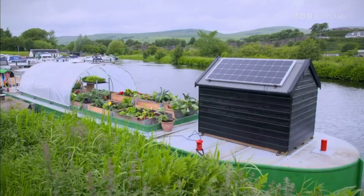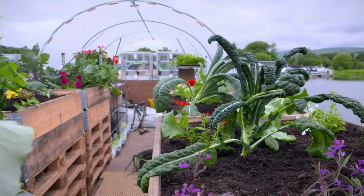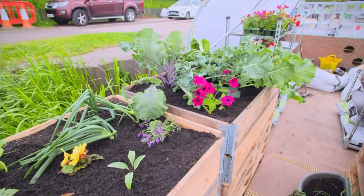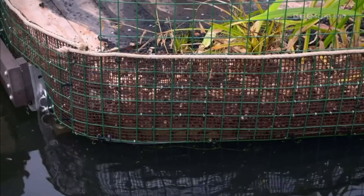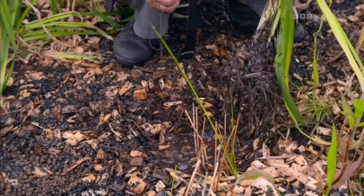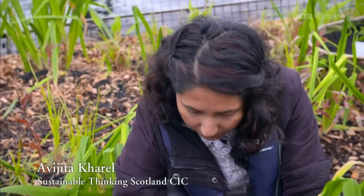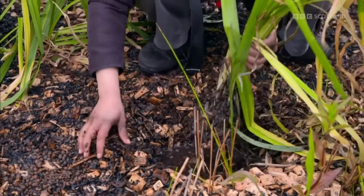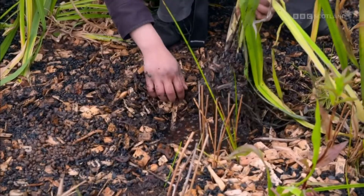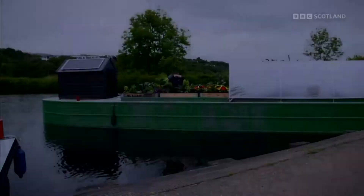Before it was a garden, this barge was used to gather rubbish from the canal, and clean-up work is being carried on by another vessel in the Dandelion floating garden fleet. The native wetland plants draw nitrogen and phosphorus directly from the canal, helping create a healthy balance in the water. The roots are submerged just a few centimetres below the surface, taking in nutrients, and biochar is locking the nutrients in. Preparations are almost complete — time to cast off for the first event.